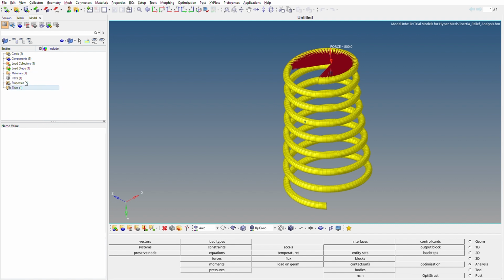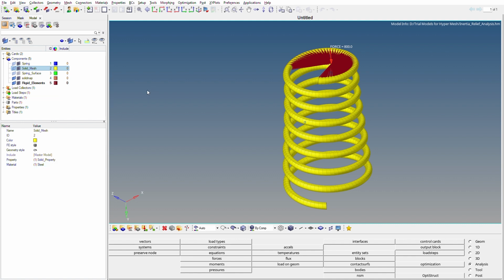After that, the property I've used here is the solid property, because it's a 3D mesh, a solid mesh. So the card image will be PSOLID. I've applied both this property and material to the component. You can see here under solid mesh, under property it's solid property and the material is steel.